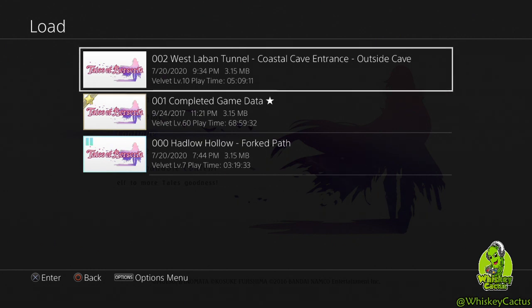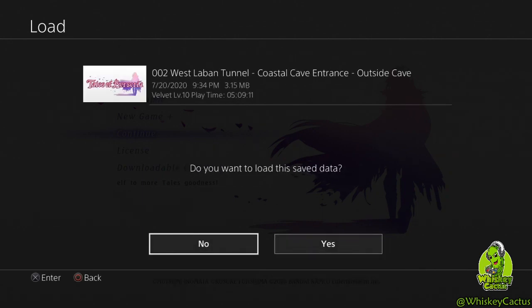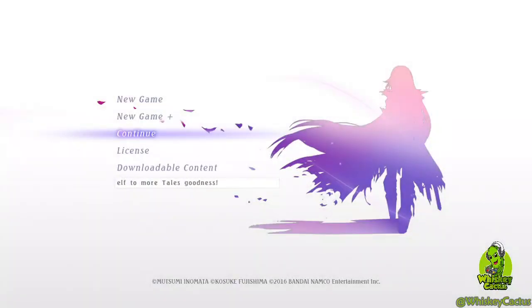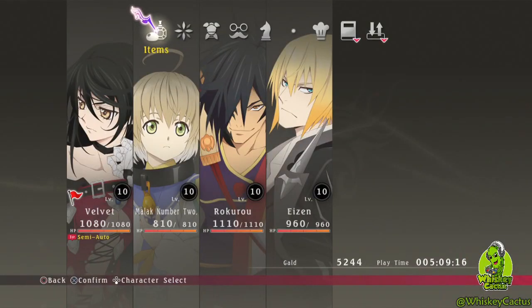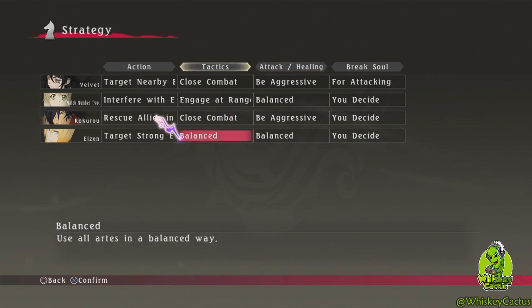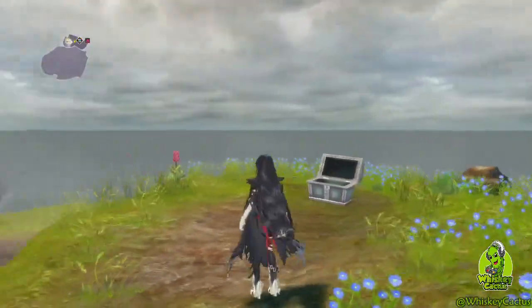The West Laban Tunnel. We are trying to get around Fort Vortigern, which is a very, very tightly guarded fort, as we are told. And we have enlisted the help of some pirate friends, as well as a new party member by the name of Eisen, who I need to set up strategy for, actually. I guess he's fine. It's all fine. Everybody's fine. We'll just go with the defaults.